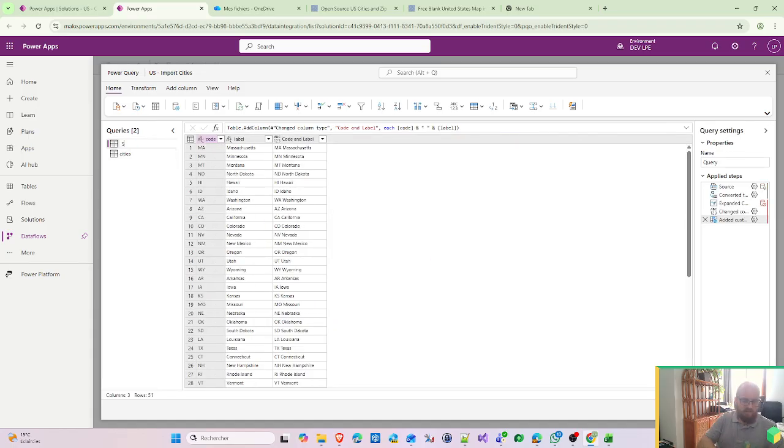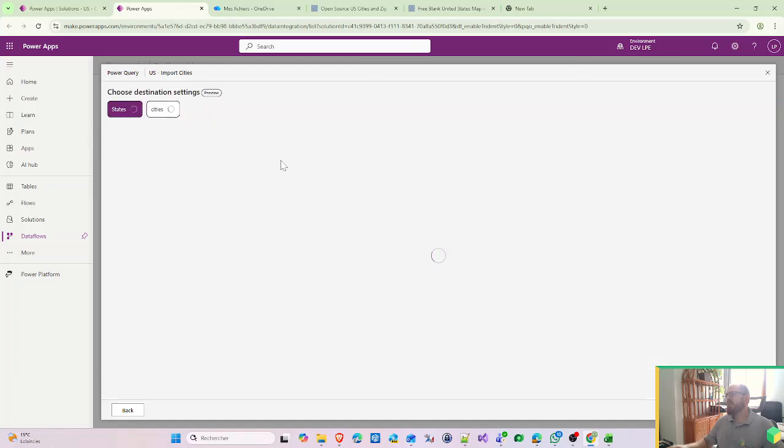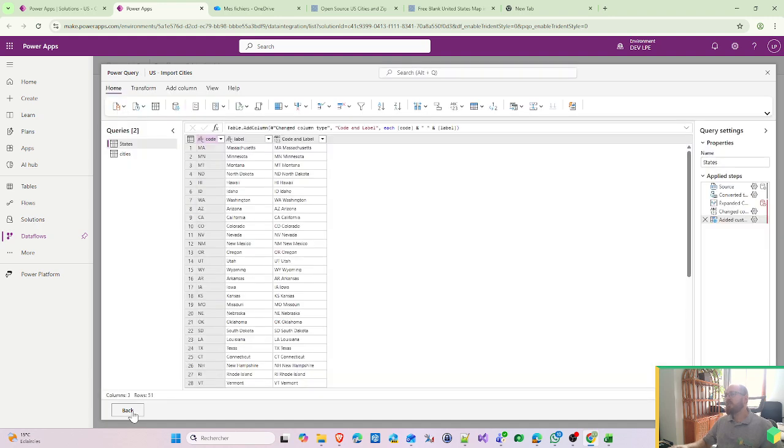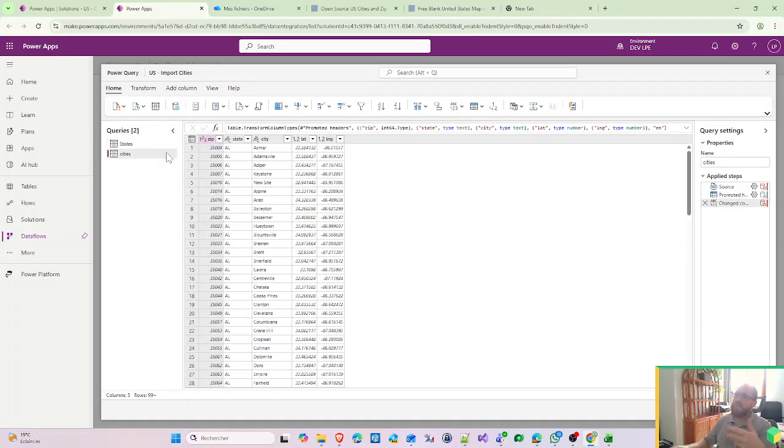Here I'm calling the states and the cities. If I'm going next, you can import states and cities in one go. I don't want to do this for the main reason that when I create the cities, I need to match states, and if I import both at the same time, states wouldn't exist yet, so it will fail because it's going to tell me, yeah, I don't have the state right now.